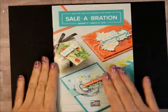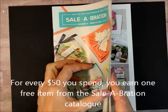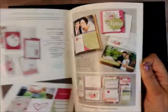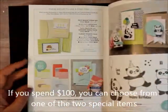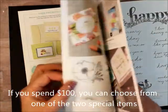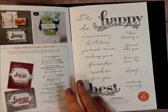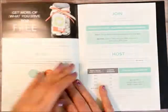For every $50 you spend, you can order a free item in their Sale-A-Bration catalog. And this year they also have two items that if you spend $100, you can choose one of the two $100 items. They're a little more, it's the thinlits and then this huge stamp set. So I just wanted to run you through the Sale-A-Bration catalog.